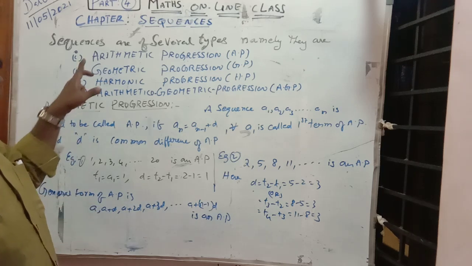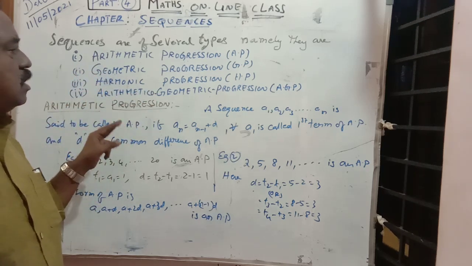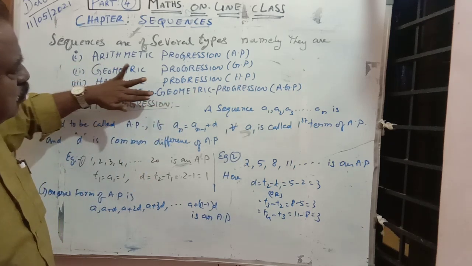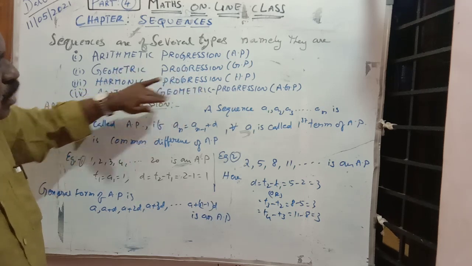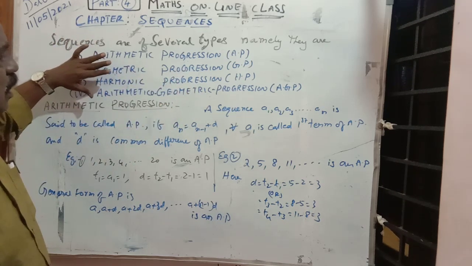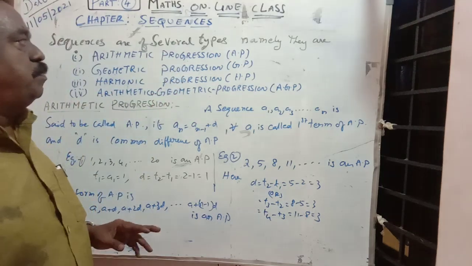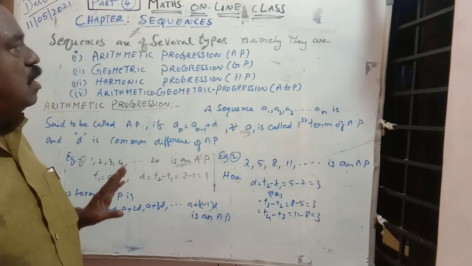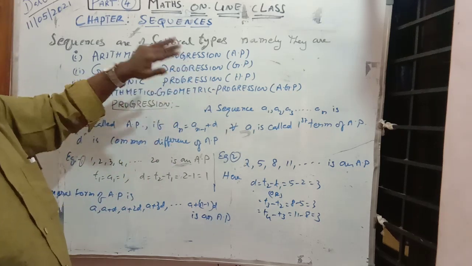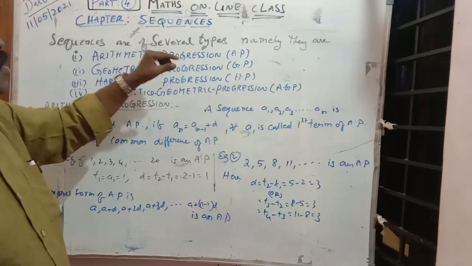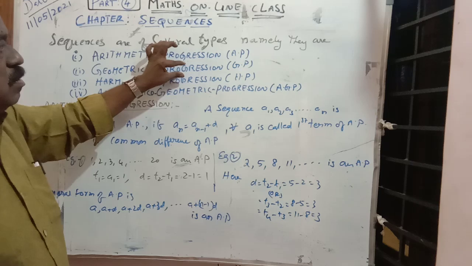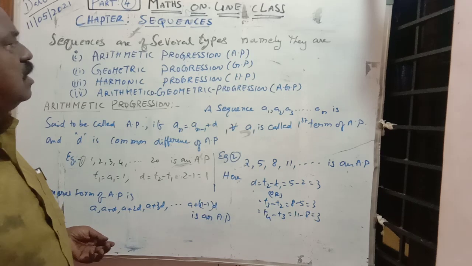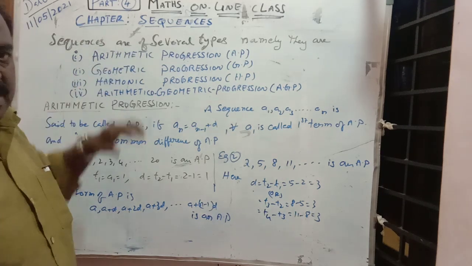Arithmetic, geometric, harmonic progression. Even if you forget the rest after writing it in your notes, the main ones are these 3: AP, GP, HP. Arithmetic progression, geometric progression, harmonic progression. These are with 3 different rules: one rule for AP, another rule for GP, and one more rule for HP. Very simple concepts, but all are called sequences.